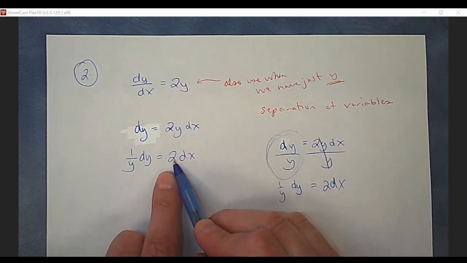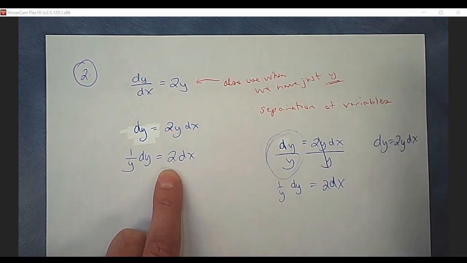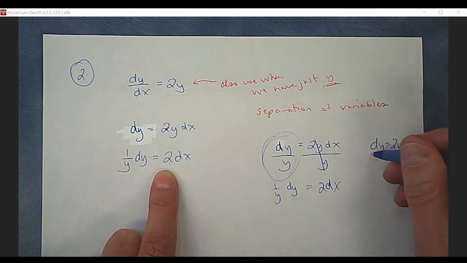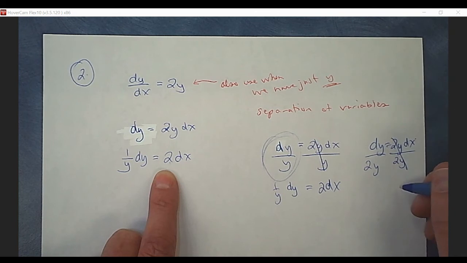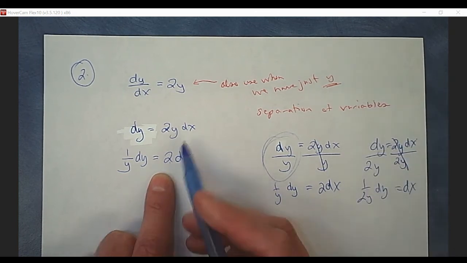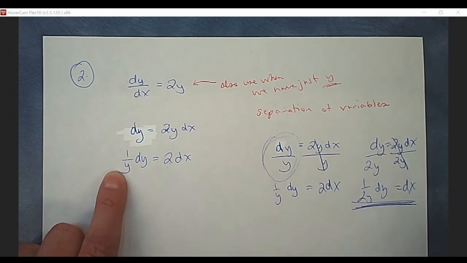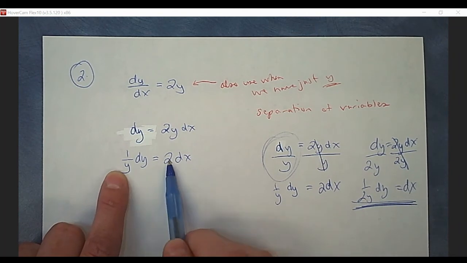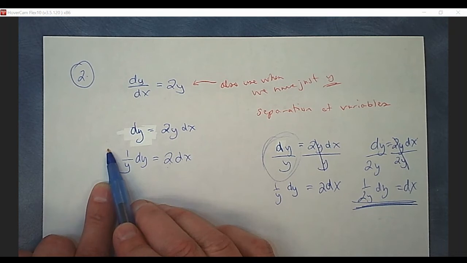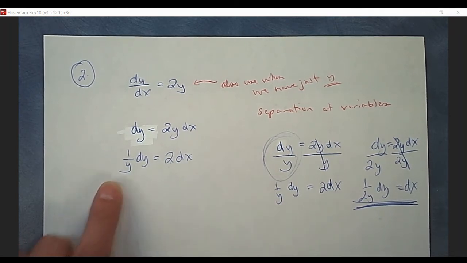You could do this same process. You could move the 2y. I misspoke. If you wanted to move the 2y, you would divide this side by 2y and have just dx. This side would give you 1 over 2y dy. So you can work with this or with this one here. You're going to get the same answer in the end, but personally, I'd rather have a coefficient of 2 instead of a 2 in the denominator. So that's why my instinct here was, let me just move the y over and leave the 2 up here. I'd rather not work with a fraction for the 2 if I can avoid it.